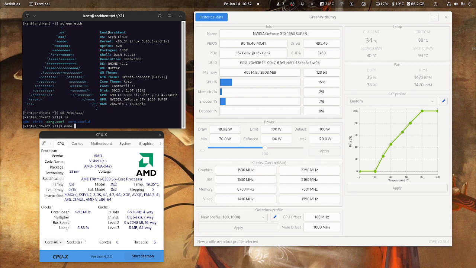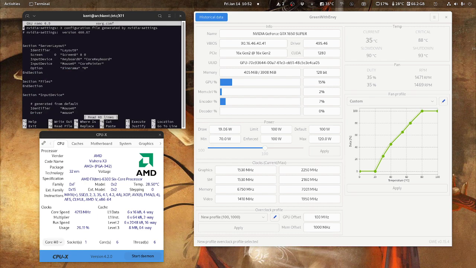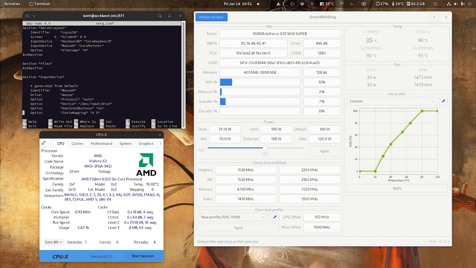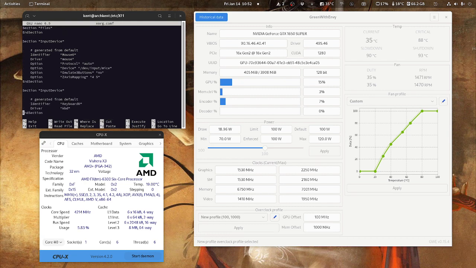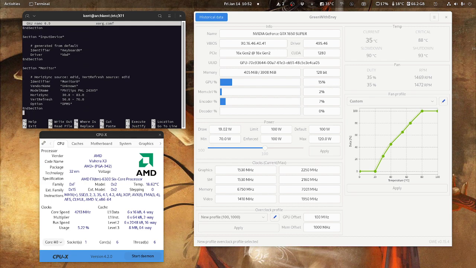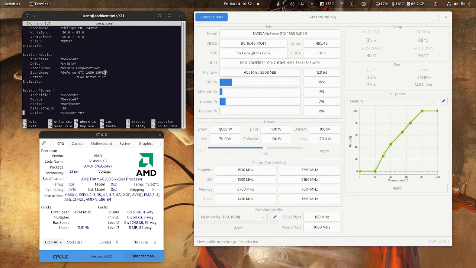So I will nano into that one, xorg.conf, because what you need to do here is add a few lines into this Xorg file. The only thing you have to do is add this option here. As you see here, under the section Device, you have to add this line: Option "Coolbits" "12".